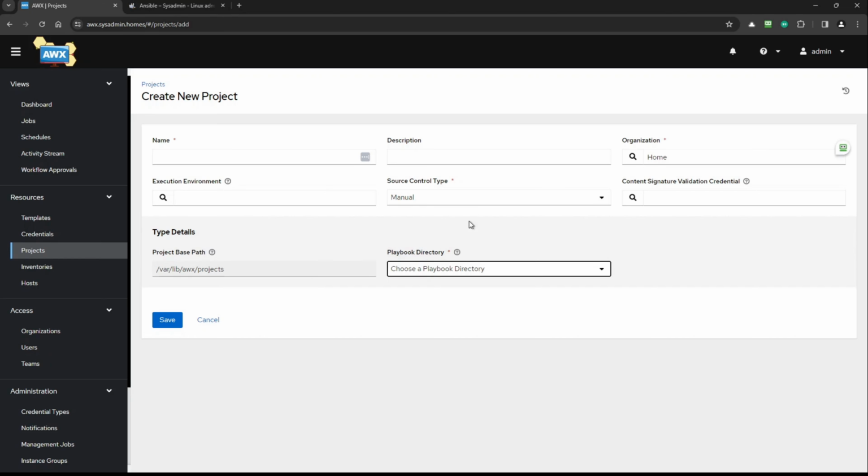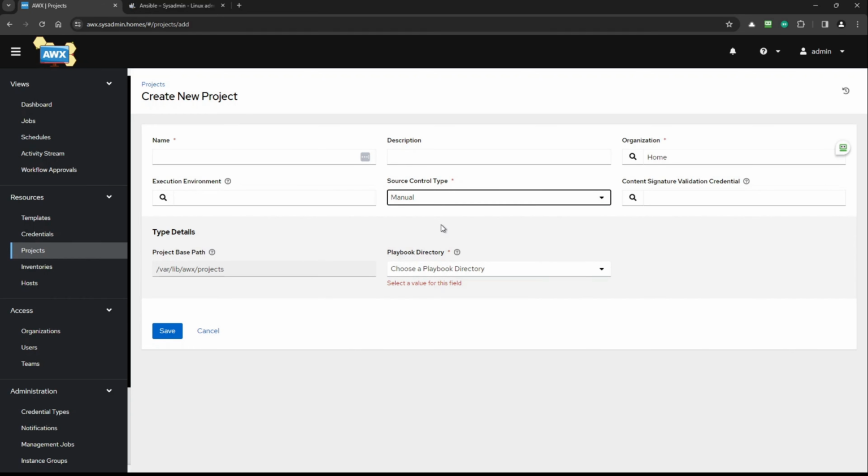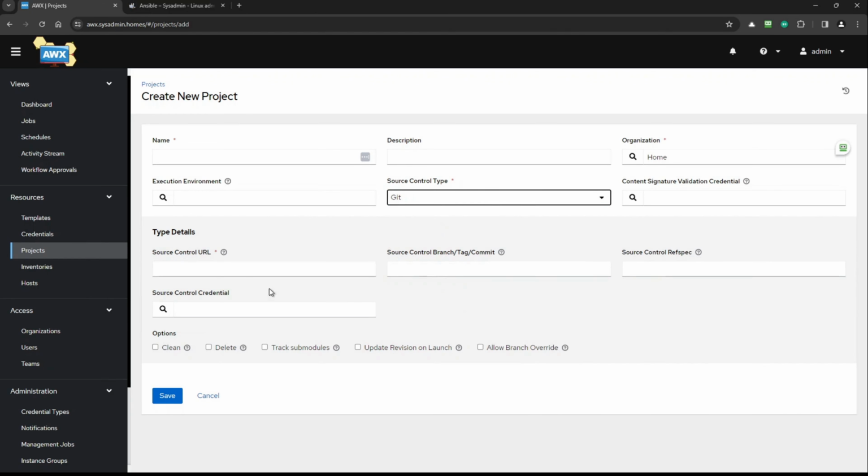Okay, now I will show you also another thing. I will show you Git. So here you need to provide source control URL, branch. Just because it is crucial, by default the default branch is master, but sometimes it differs, and sometimes you have more than one branch and you want to specify a proper branch, so you can specify it. If you do not specify, it will connect to the default branch.